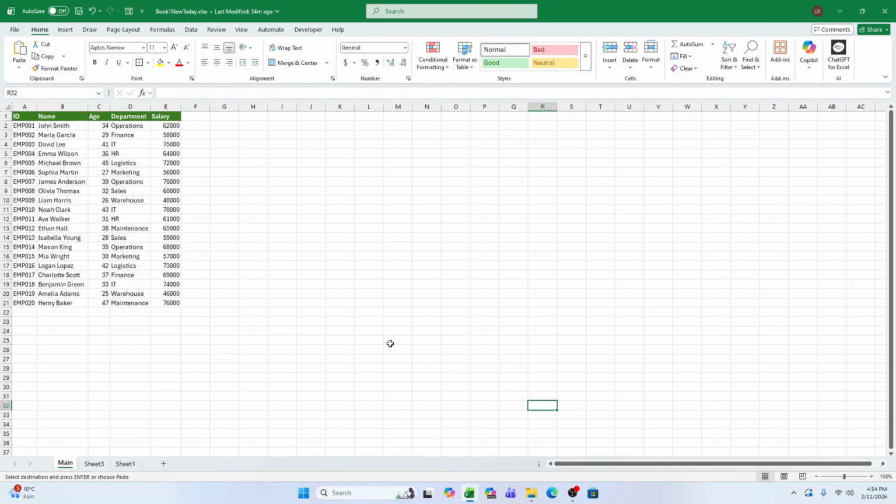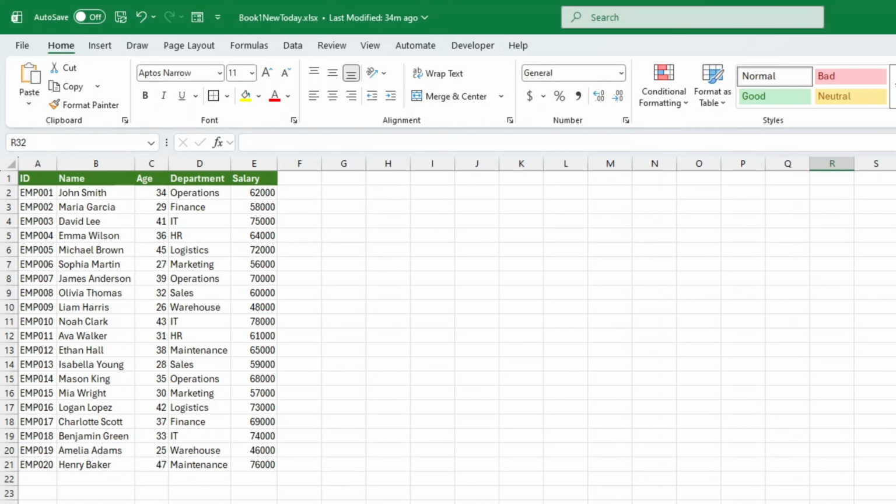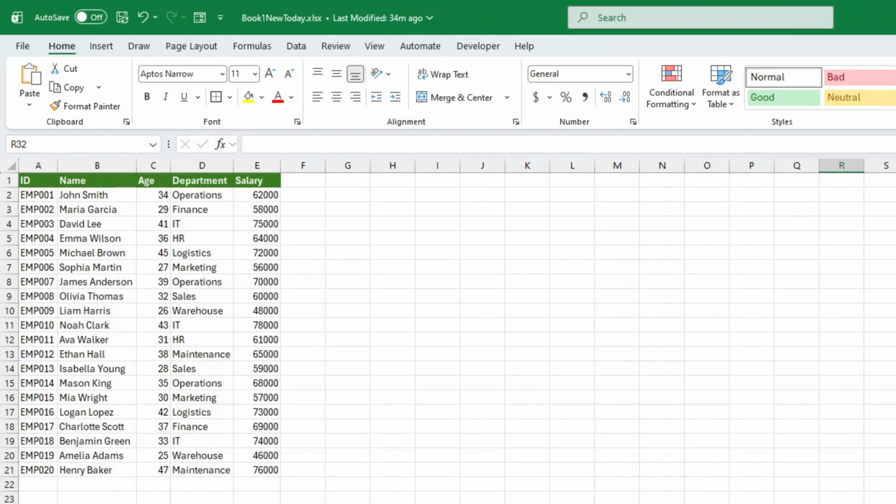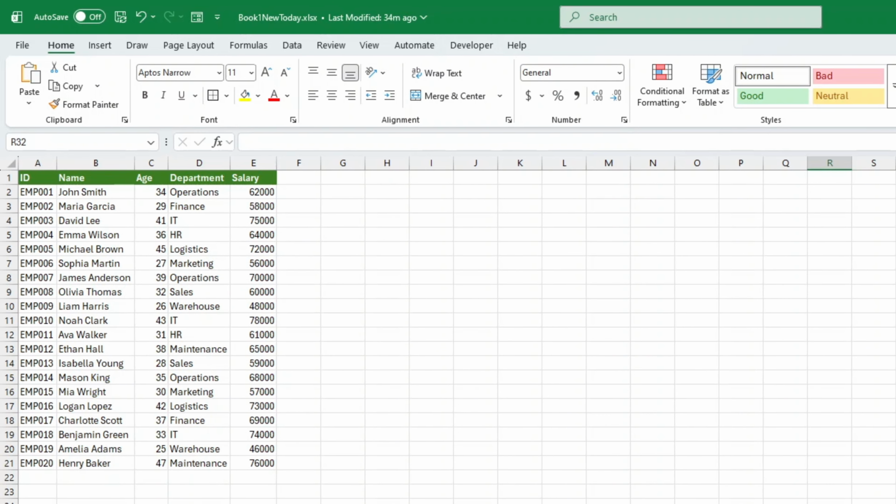use the take function. It's a really handy tool for extracting exactly the rows and columns you want from a dataset. Let's jump right in. So here I've got a small table with some information about a business. Now, maybe I want to pull part of this data and place it somewhere else on my sheet.